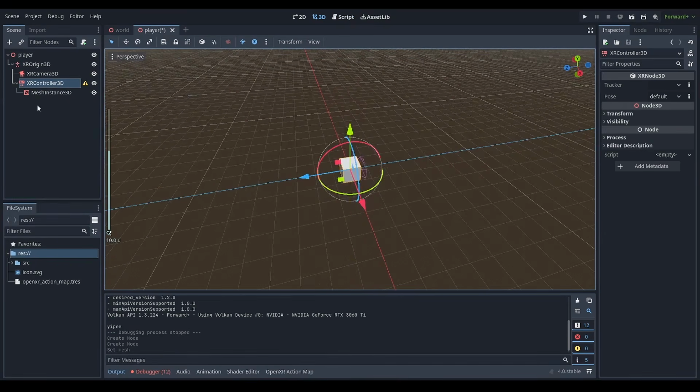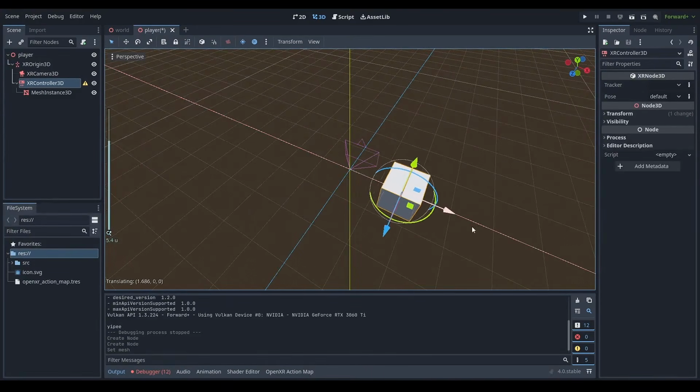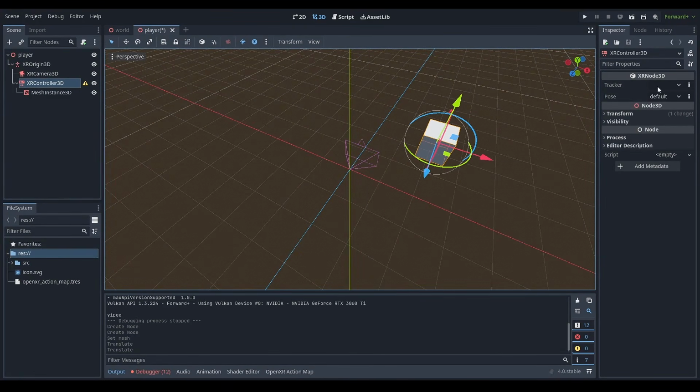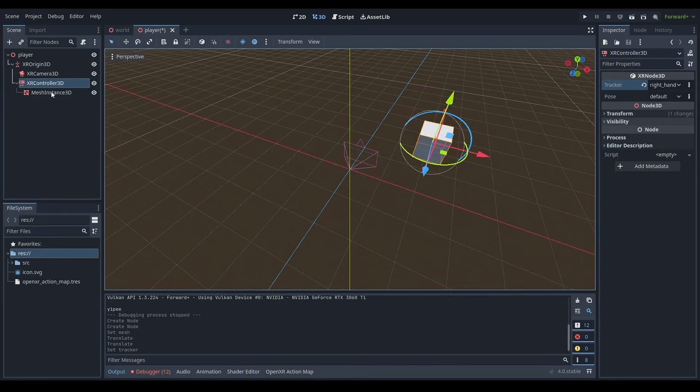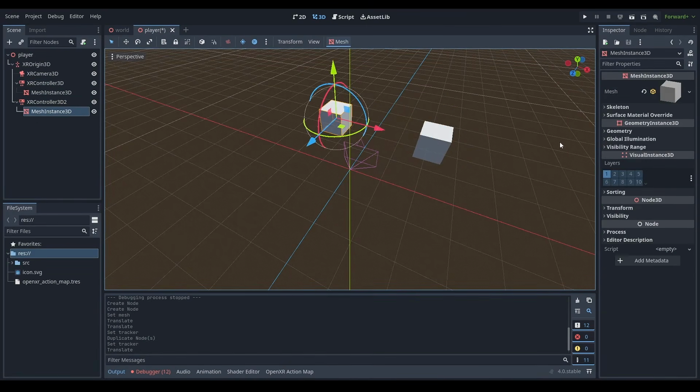Of course, I will go back. So this will be my right hand. To tell it it's a right hand, you actually just click right hand, and it will know that that's the right. And then obviously I just want to duplicate that and make a left hand version. There we go. And then I'm going to make my left hand a lot smaller.